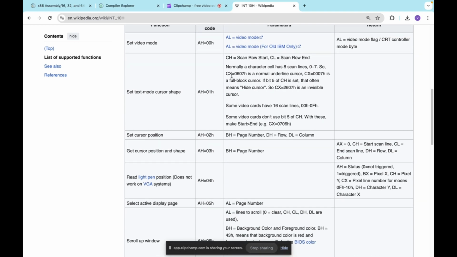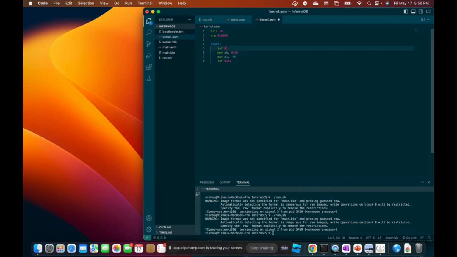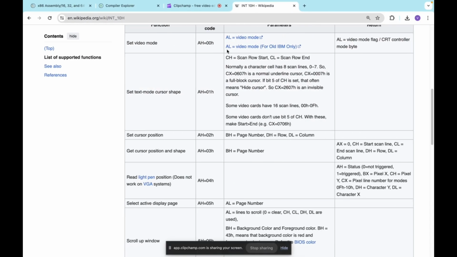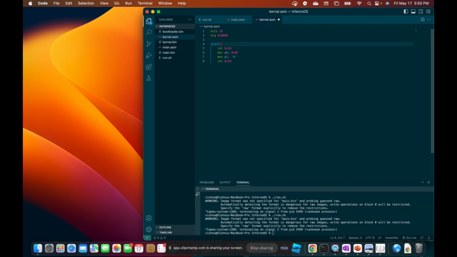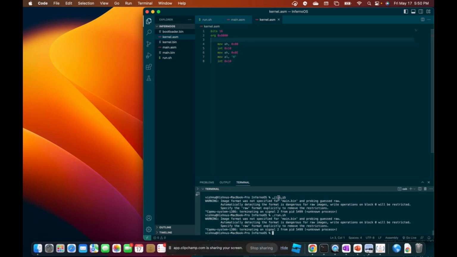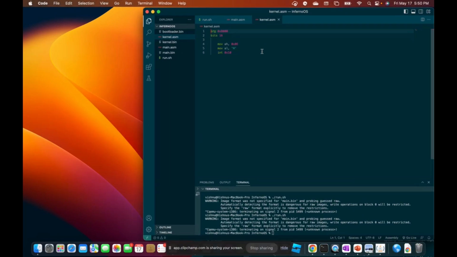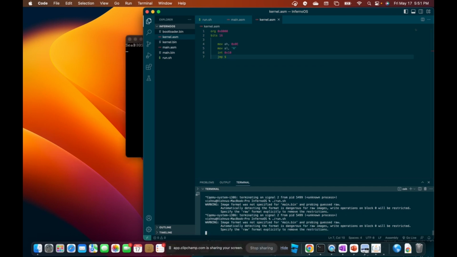I'm actually curious, would this actually work? I'm just trying to check if it'll properly clear the screen. So that's kind of interesting. We want to jump to the start.